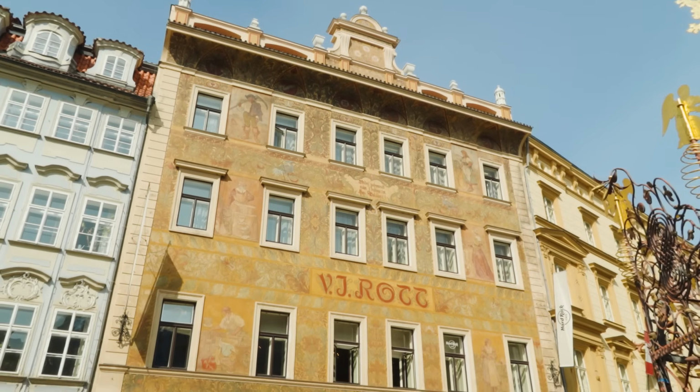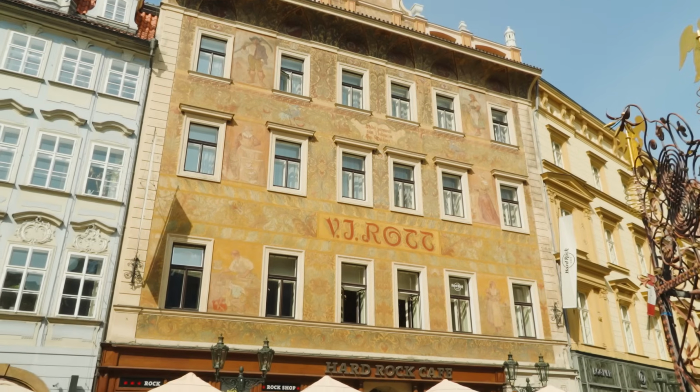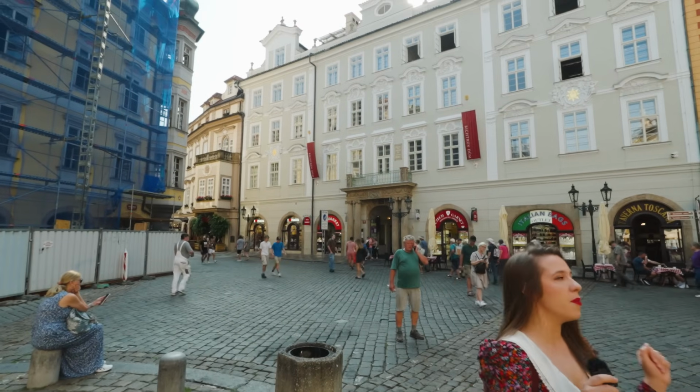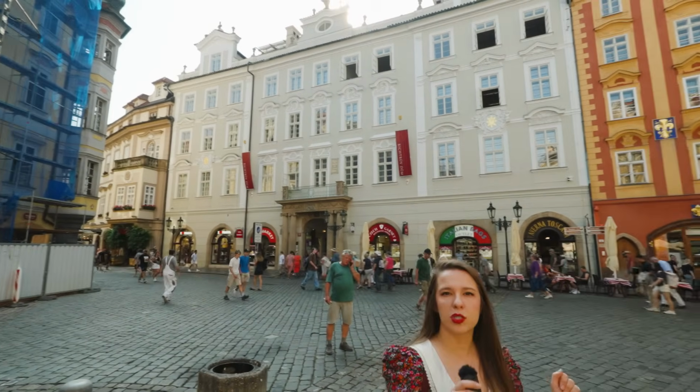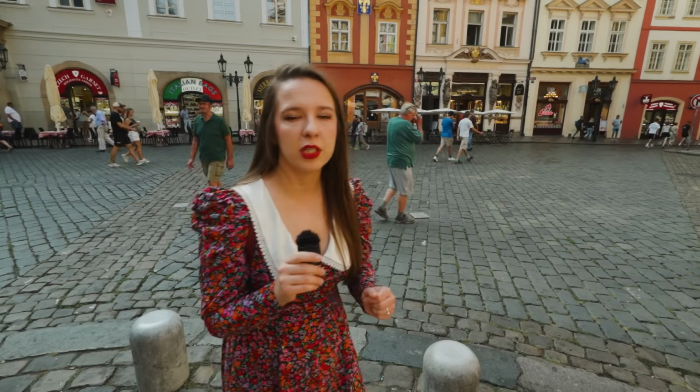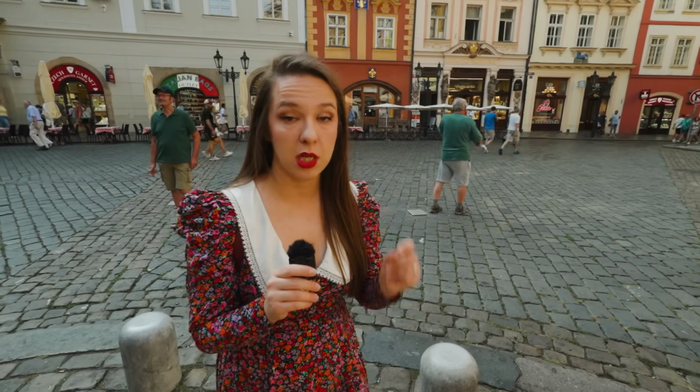We also have a lot of beautiful houses on this square. The ones that are under reconstruction are also nice, but we can't see them much. And what I wanted to say about the houses is that nowadays people complain a lot about the cost of properties in Prague, that mortgages are getting ridiculous. But what if I told you that it was much worse in the Middle Ages? All because of one thing that was called forever loan.